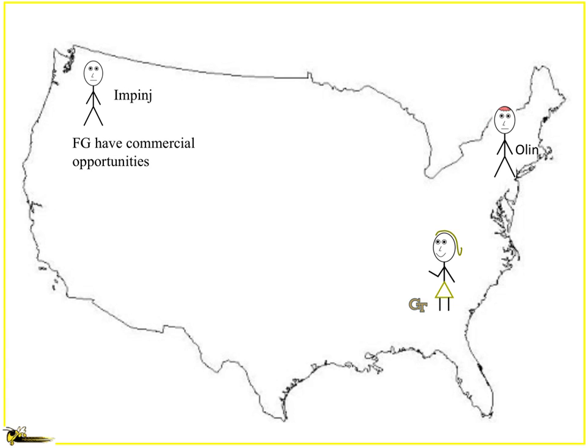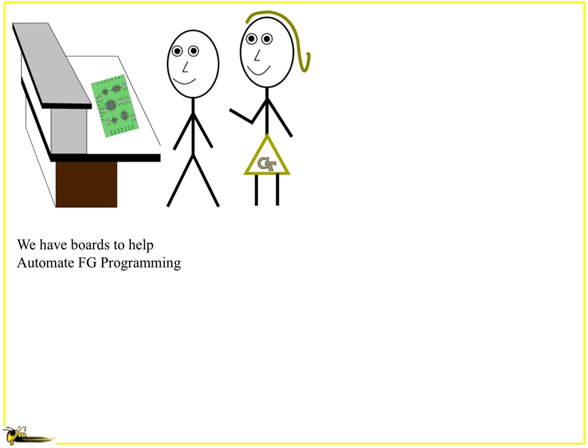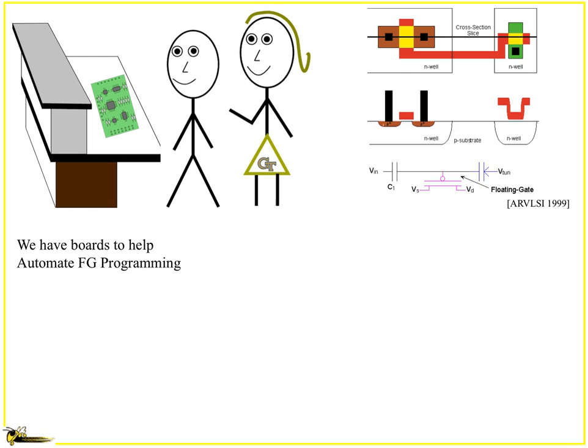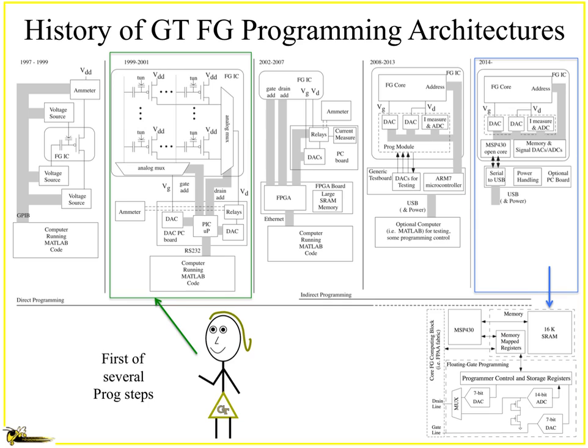A couple years later at Georgia Tech, there's now further elements in terms of trying to program it and how do we make this work. What we find out is that we have boards now that can automate the floating gate programming. Floating gates have become pretty stable and standard and core structures. But the core thing here was to be able to do programming such that I could have any heterogeneous infrastructure and then switch it back into a crossbar array that I could always program. This turned out to be really cool.